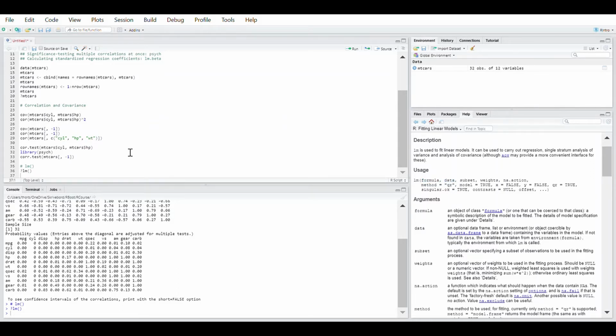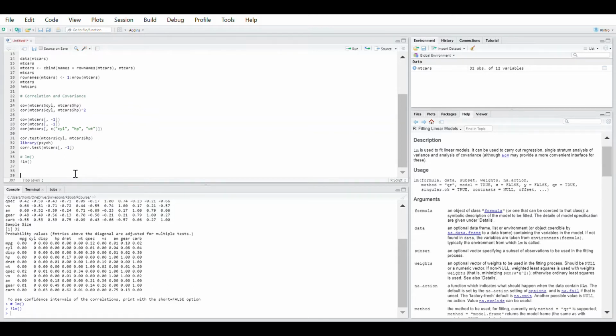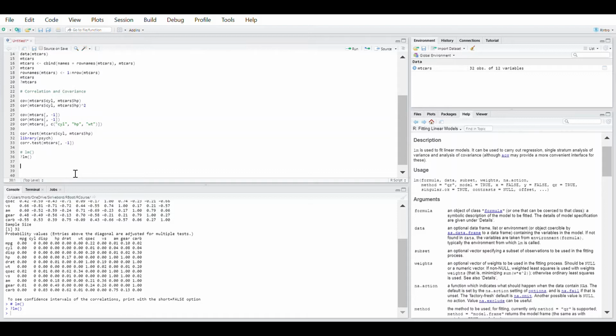So the formula specification for the linear models, or the lm function, goes something like this. You have the outcome variable, tilde, input variable. So outcome variable, tilde, input variable, or dependent variable, tilde, independent variable. That is, the dependent variable is to be explained by, this tilde can be read as "is to be explained by", independent variable.